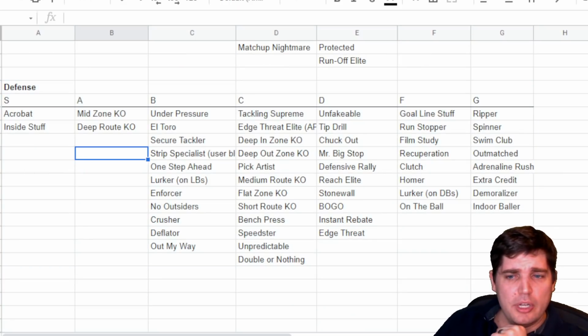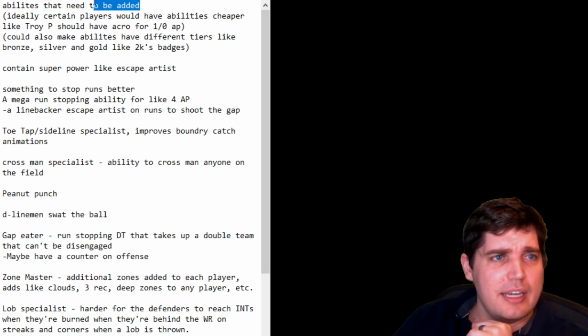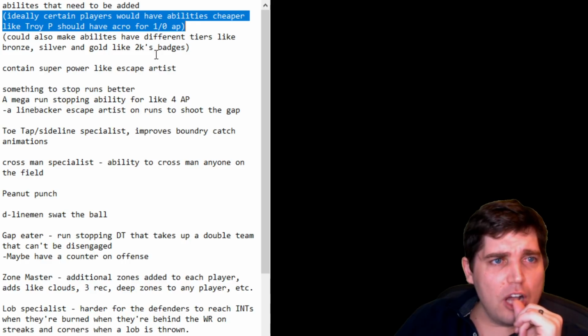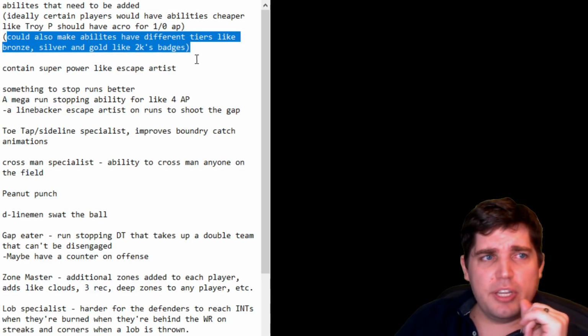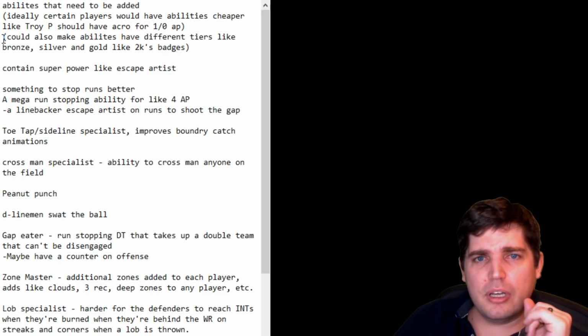All right, what abilities need to be added? Pop up. There it is. All right, abilities that need to be added. There's a long list of them. I talked about this. Could also make abilities have different tiers. I kind of like the 2K badge idea, to make the abilities better.